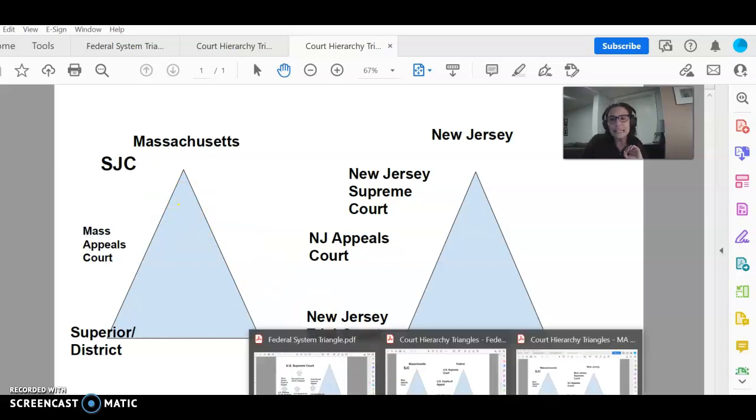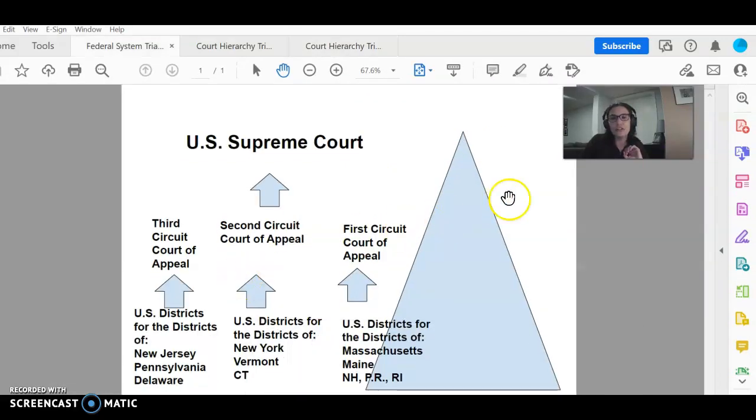One area that is a little bit more complicated is understanding mandatory and persuasive when we involve the federal. I'm not going to repeat here on this PowerPoint or this video when a federal court applies state law and a state court applies federal law. That's actually a very complicated issue. Your book describes it pretty well, and I'm more than happy to go over it in class, but I don't want to use this recording time to discuss it because it's a pretty complicated issue. But I do want to point out how mandatory and persuasive work here.